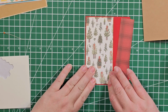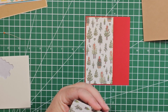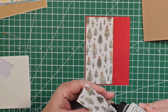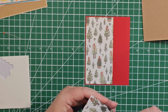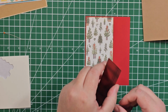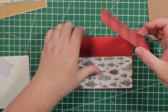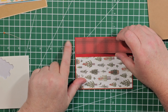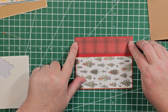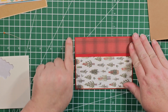Just make sure that's in frame here. All right, and then I'm going to do the exact same with my other strip. Okie dokie. And for this, I'm just going to flip it around so that I can line up everything here. So again, top, bottom, and then what would be the right-hand side.